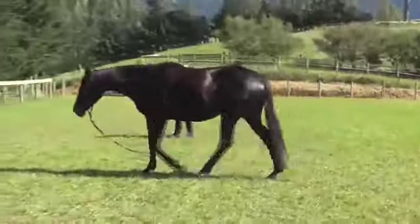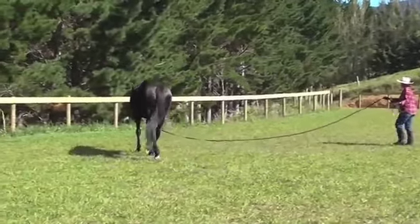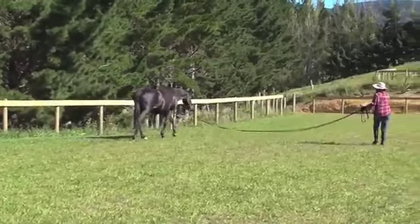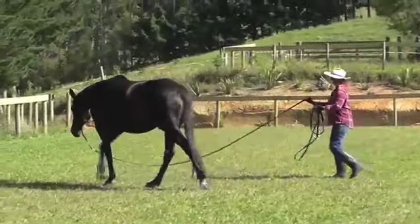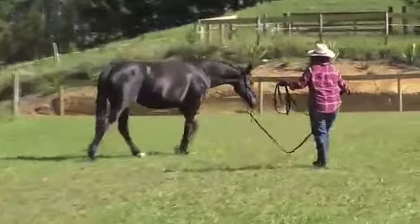I would suggest that instead of a saddle, you just get yourself a lunging surcingle and start, because just in case this horse is reactive, as you tell me she is, you don't want to have your good saddle on there if she decides to be silly. So get yourself a cheap lunging surcingle and put some pads underneath it so it doesn't cut into the horse's back. Usually one saddle pad will be fine.